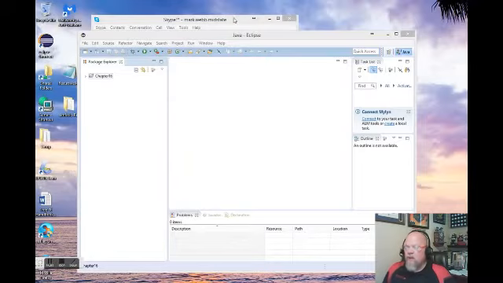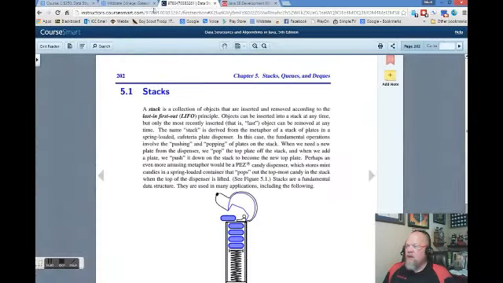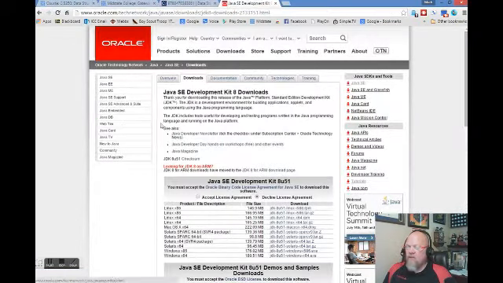So before we cover the database, the one thing that, and I'll put this all in instructions and have it in Joule, but what we need to do is make sure that we have the proper drivers installed on our computer. If we go to the internet, again, I'll have this link out there. There's a thing called the Java SE Development Kit, and if you look over here on the left hand side, there's a thing called JavaDB. Now, JavaDB is a driver that's needed in order to utilize databases.